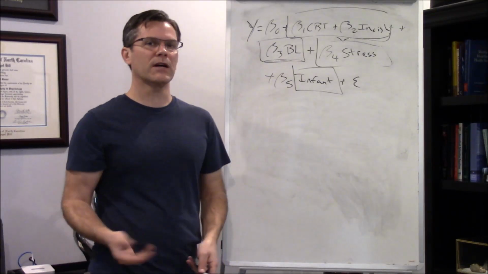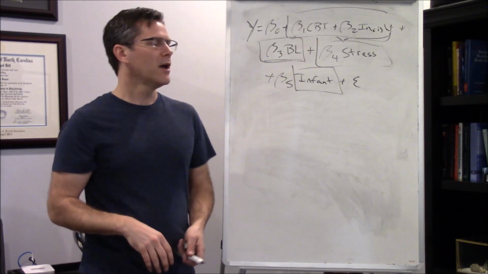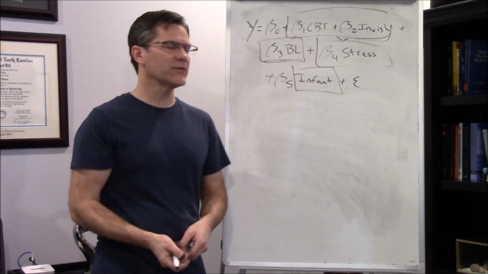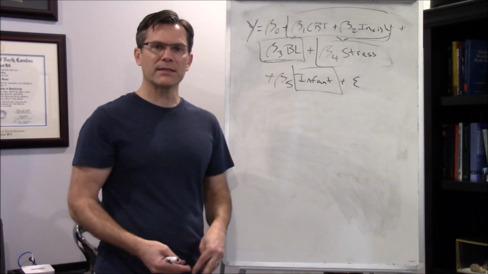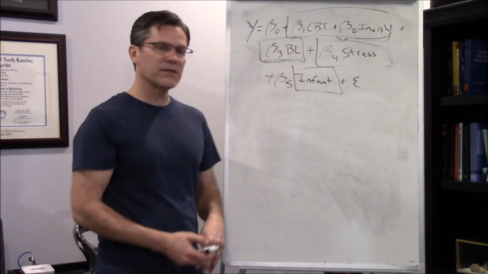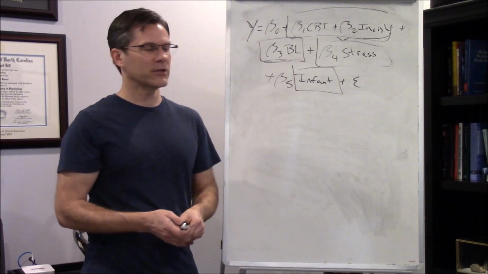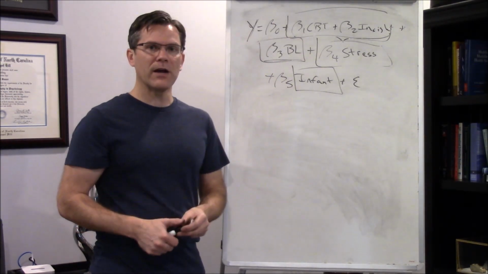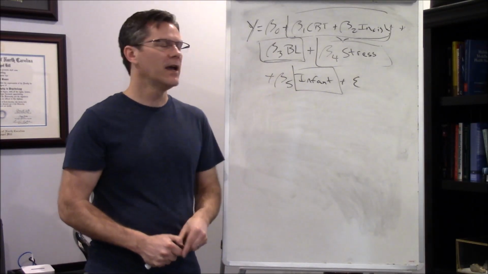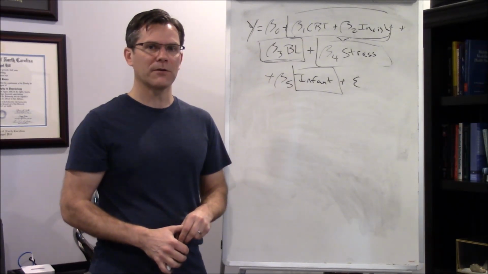But by far and away, the most common coding system that's used in regression models is this kind of indicator variable coding. It's straightforward, it's easy to interpret. Your regression parameters represent mean differences. You can get multi-degree of freedom tests for categorical predictors that involve more than 2 categories. You can include interactions if you want to. You can include both categorical and continuous predictors, so you have a lot of flexibility. Those other coding systems are kind of fun to play around with and explore and think about different ways of packaging information about mean differences between groups. But again, this is pretty much the most common way that people include these predictors in the model.